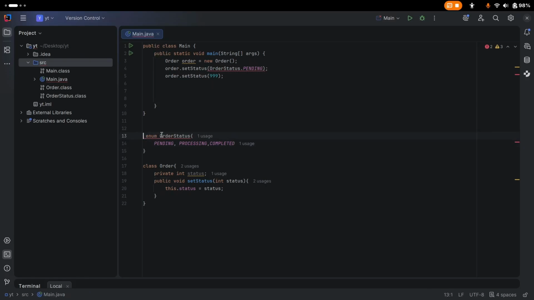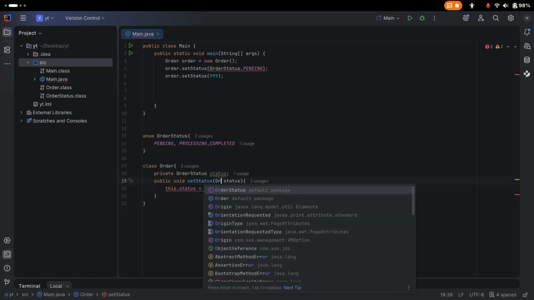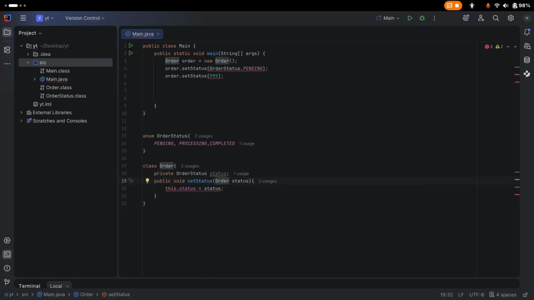We can remove this syntax for now. We are good now. So we have created here pending, processing, and completed. And here, instead of int, we can write OrderStatus, and we need to take that here as well.